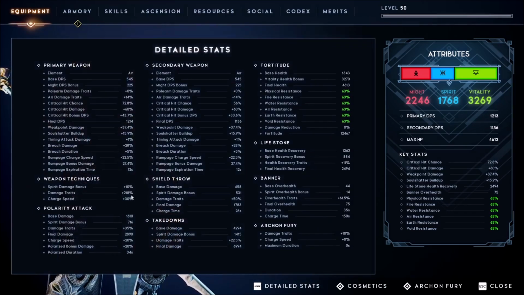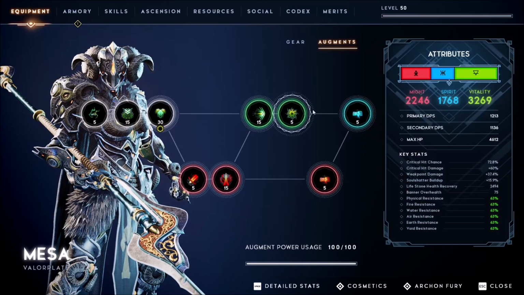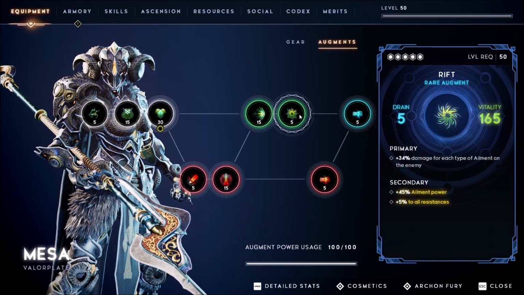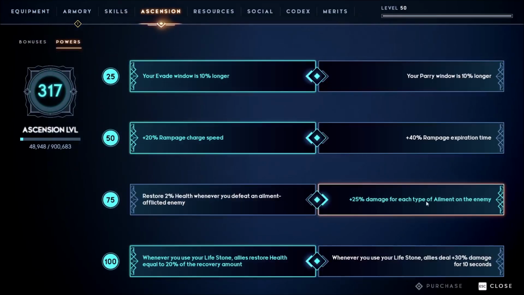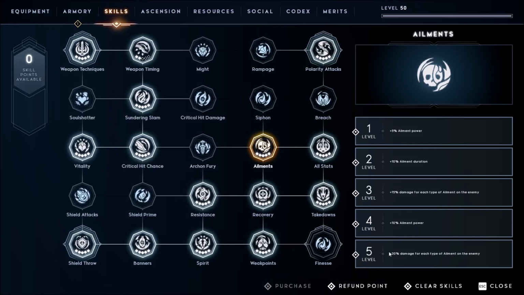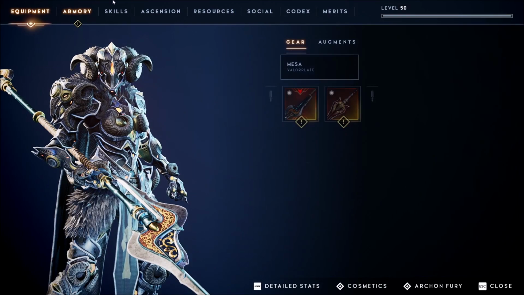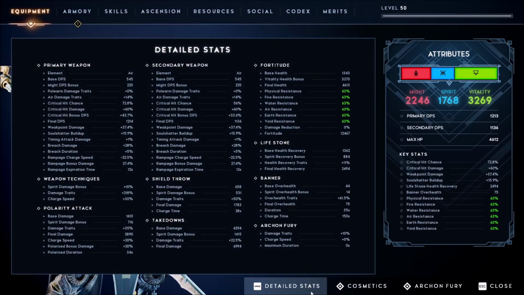As you can see in my detail stat, without the primal Twilight Bloom, I'm already at about 220% weapon technique damage. And then you have to add stuff like Glamour and Rift, which is about 120% in total. And Ascension Powers, that gives me 25%. This got nerfed. It used to be 40%, but 25% is still a lot. And then there's also the skill that gives you 50% and 20%, so 35% in total. So in total, I'm sitting at about 400 plus. Yeah, about 400 to 450% increased initial hit damage.